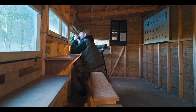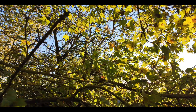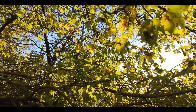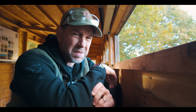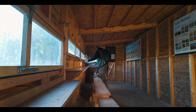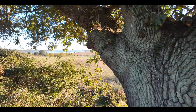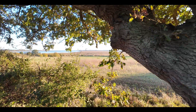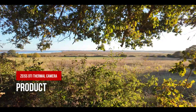For this kind of situation, thermal scopes could be useful. There are some darker parts of the tree line just in front of this hide which could hide a multitude of small birds. If you really wanted to ID a tiny speck in one of these thickets, it would be ideal. In the light we've got at the moment, my binoculars do what they need to do — very clear, very bright lenses. But as soon as that light dips, I think the thermal scope will come into its own. It's a beautiful day, quiet on the wild side, but the perfect time to explore this intriguing piece of tech.